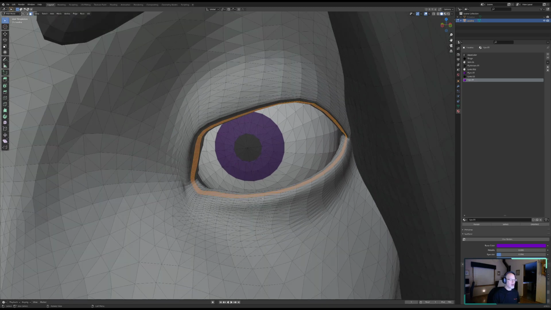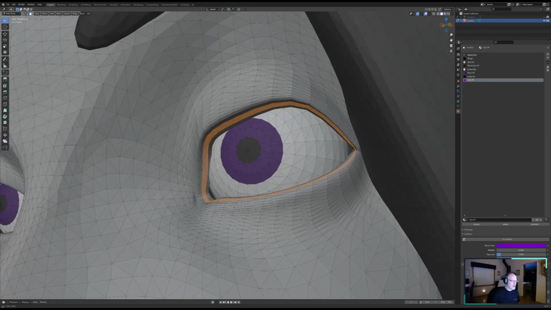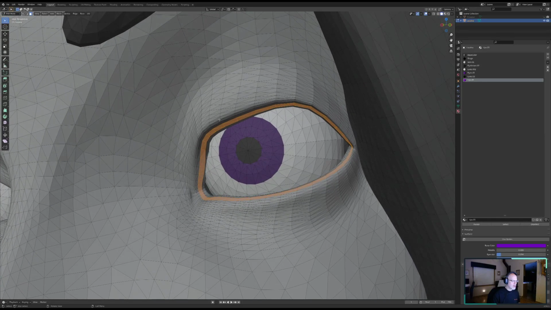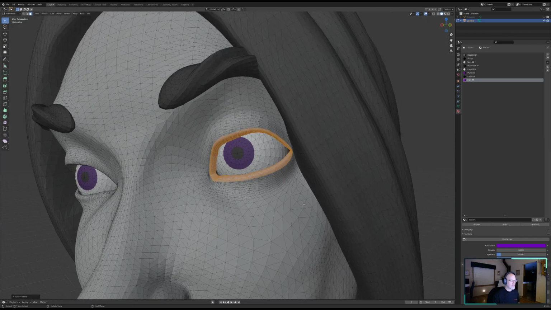And so now we can do our select more, and we're going to probably come up right around here, maybe even up one. She's got kind of a gothy look to her. So Control plus, Control plus. All right.